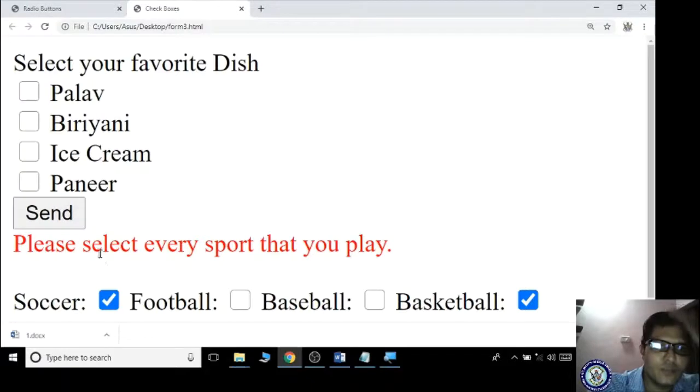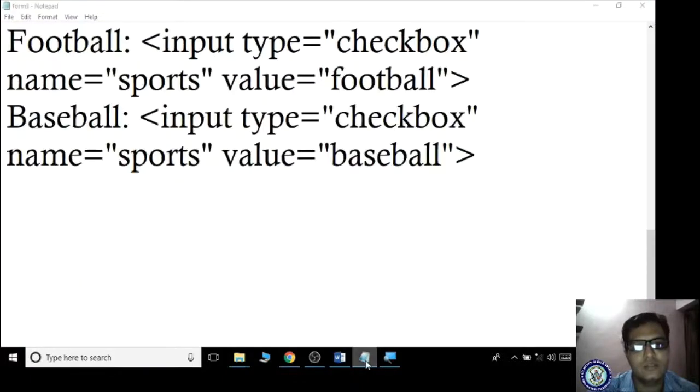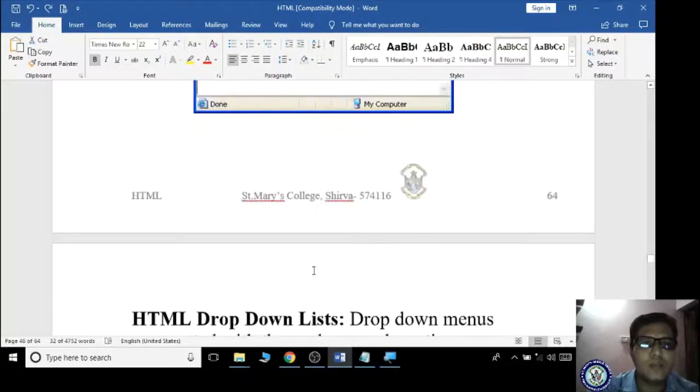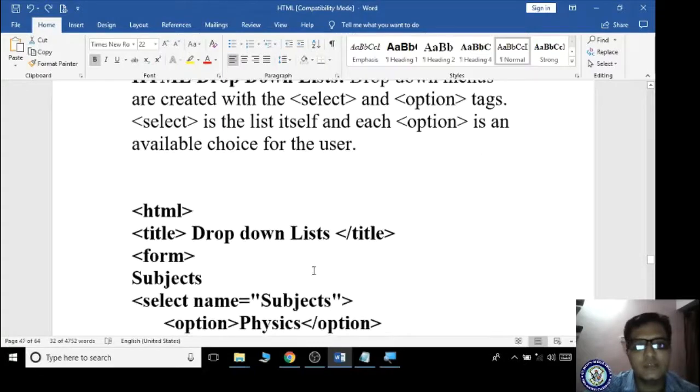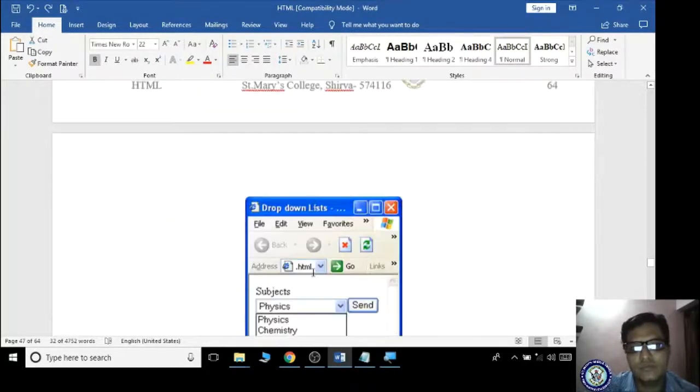If I refresh, see here it is not having a default, here the default checked is there. For soccer I made the checked property yes, and for basketball also the checked property yes. Got it? Yes, clear. Likewise we can execute these programs. Hope you are understanding this concept. We will continue in the next classes. Thank you.